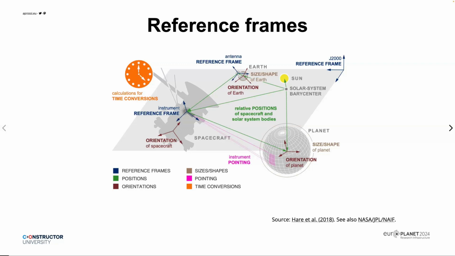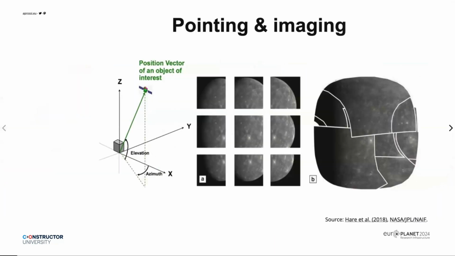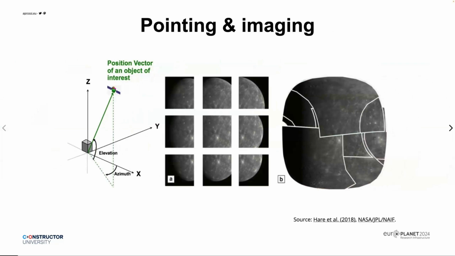So all of it, in fact, is complicated and is taken care of for us by professionals doing science operations and mission operations. But at the end of the day, we have to live with it. And the consequence of inaccuracy, which is obviously there, is that sometimes your imaging is not exactly fitting where you want. That's a problem that on Earth you really don't see anymore, but on planets you do see. And there are many ways this can be taken care of. Typically, it's transparent to you, and you're not really seeing the effect of it, but it's there.